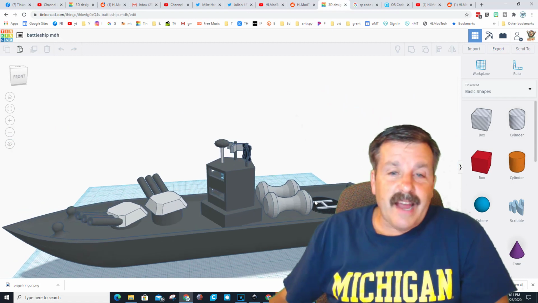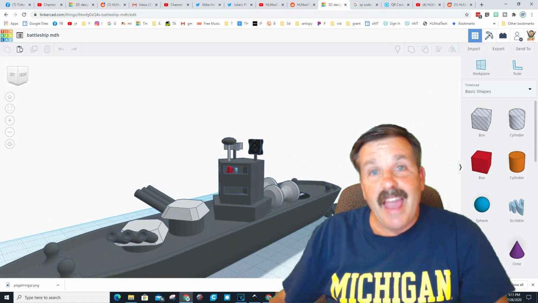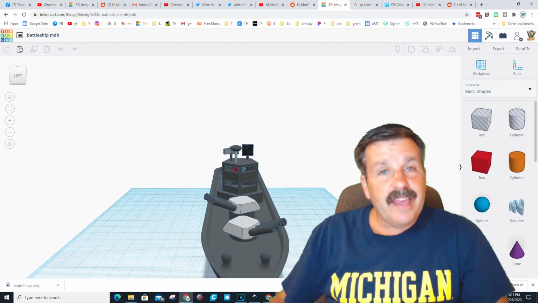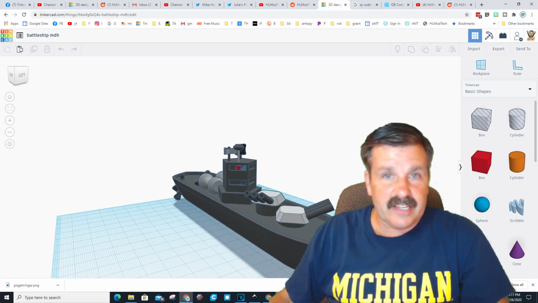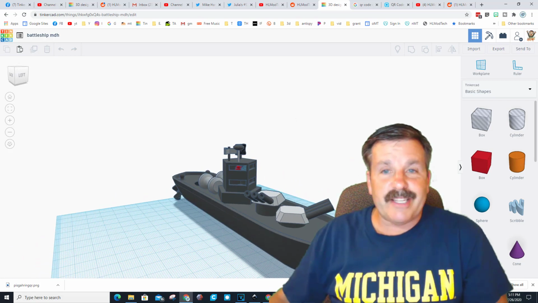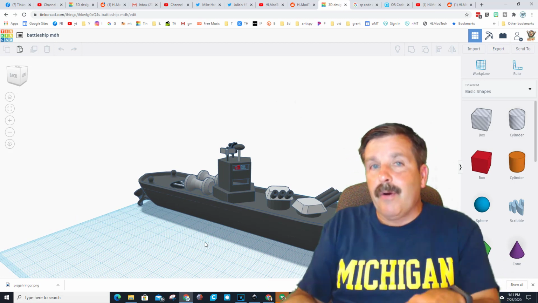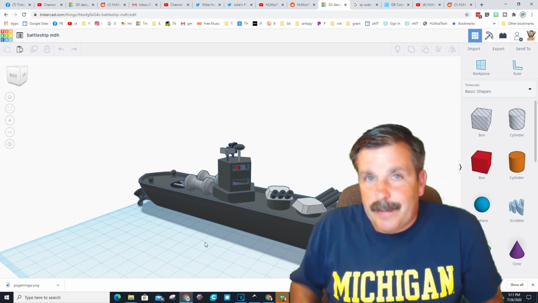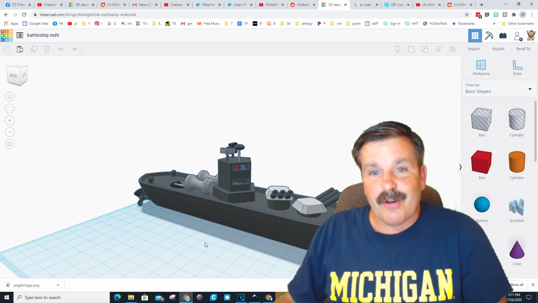So Mason contacted me after I created this battleship and told me I should take a peek at his Tinkercad vehicle. He's got so many awesome Tinkercad designs. He and I have contacted each other over the years. I was creating jets and he showed me the awesome things he was making as well. And my goal is to teach you these basic steps so then you can take them and become as incredible as Mason has already become.